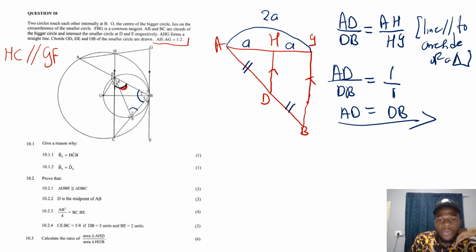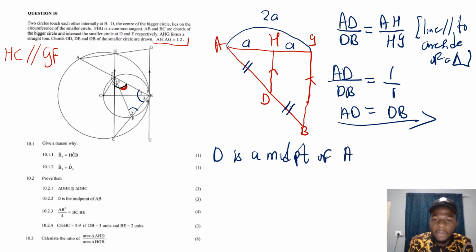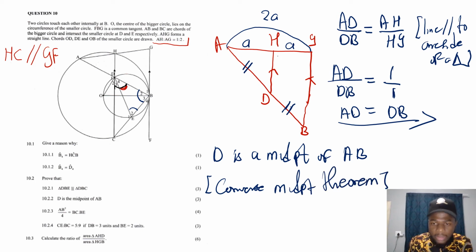All right. Then we have a midpoint theorem. I hope all of you know midpoint theorem from grade 10. And you also did it obviously in Euclidean when you were learning Euclidean. Then let's go. We have proved, so we can come and write that D is a midpoint of AB. Here's our reason. Converse midpoint theorem. That's our reason. Then we are done.